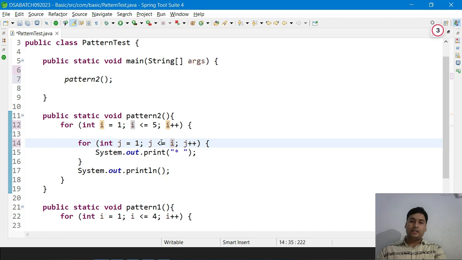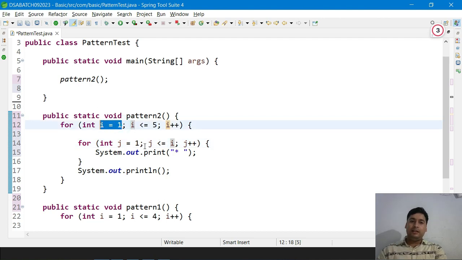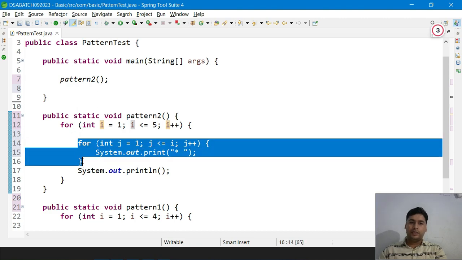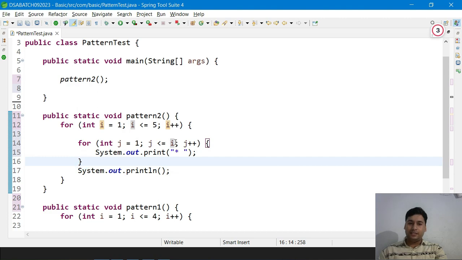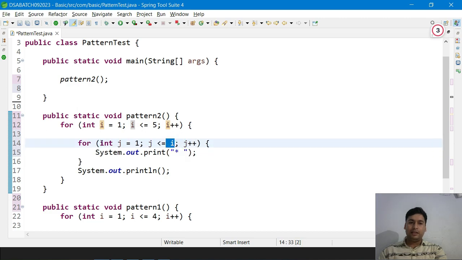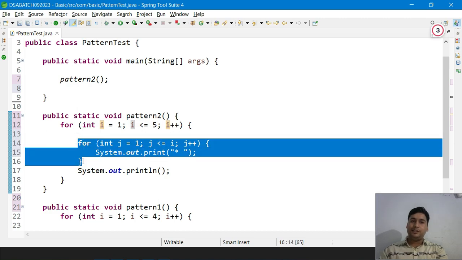Because if i is 1, it will go j equal to 1 and j up to i, which is 1, so it will print the first time and not execute more than 1 time. If i is 2, this loop will execute 2 times. If i is 3, it will execute 3 times. If i is 4, it will execute 4 times.